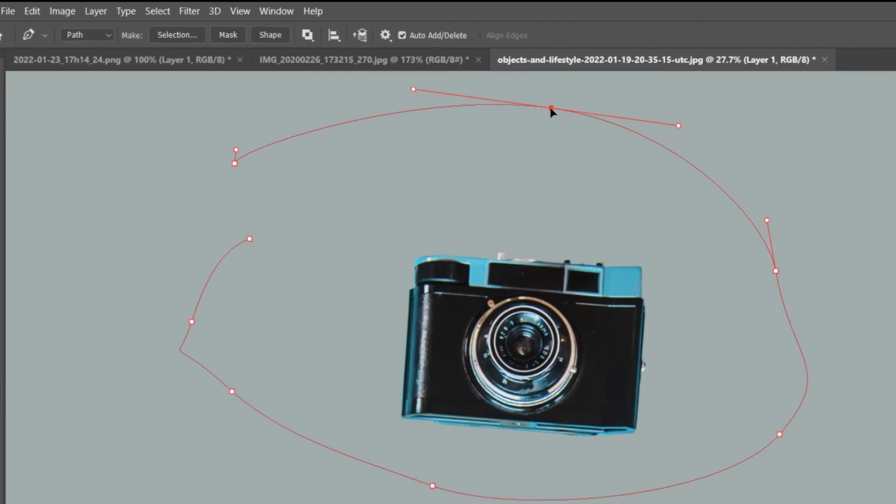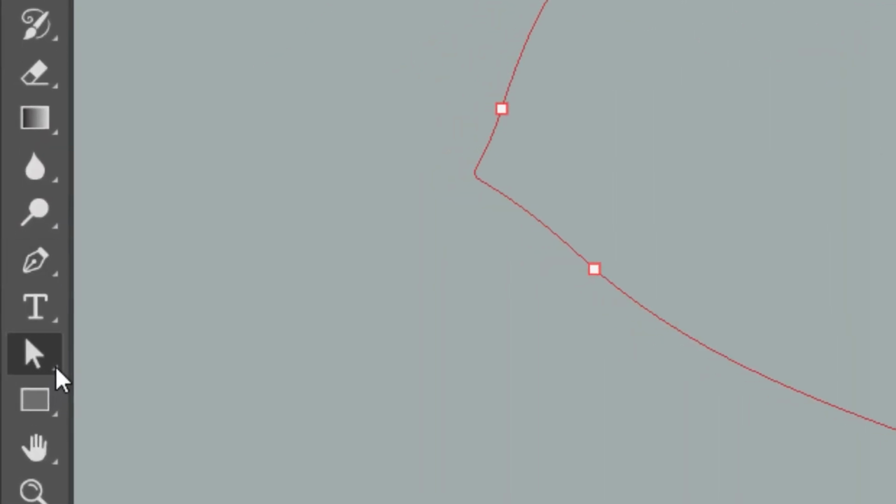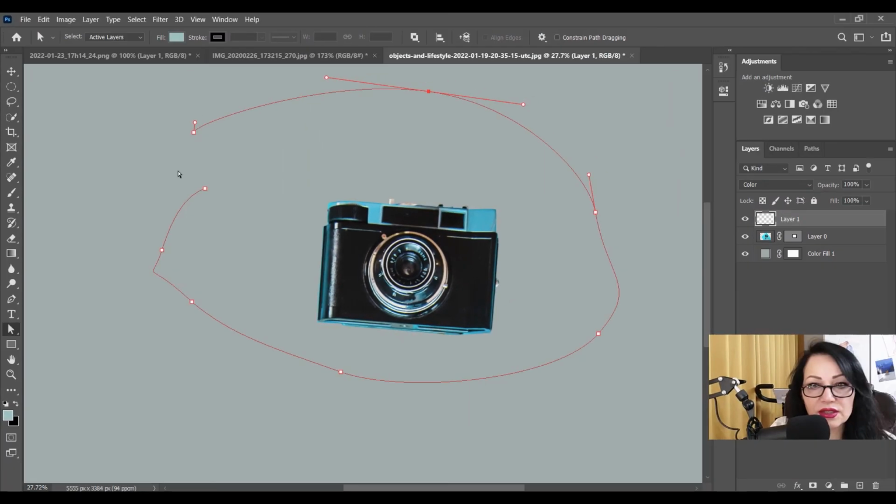And with the help of direct selection, you can select them, backspace, backspace, delete them.